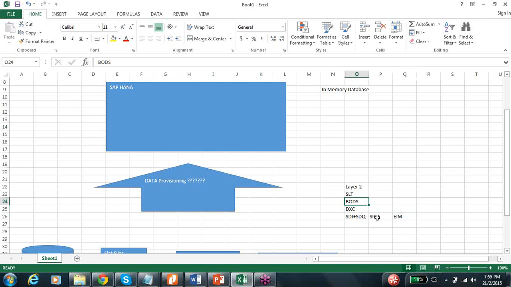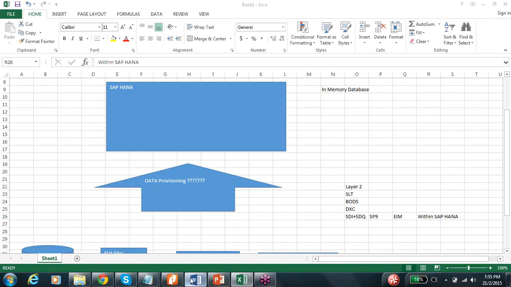But now from SP9, the first base version of EIM functionalities is brought within SAP HANA. That's where the vision of SAP on HANA is headed altogether.